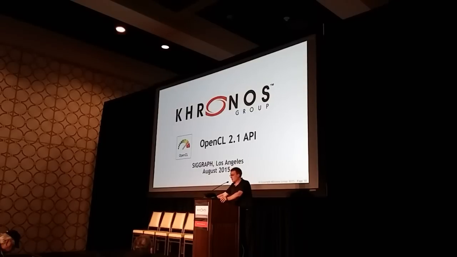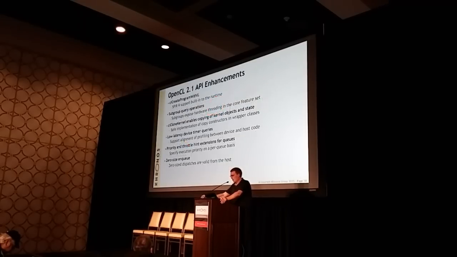So now I'm going to talk about the OpenCL 2.1 API and kernel language. These are in provisional form. The API actually has a relatively small list of changes, and don't let that fool you. This is by design. So the first thing is for small version increments, we don't allow new hardware features, or don't allow the API to require new hardware features. So that bounds the changes that we can make.